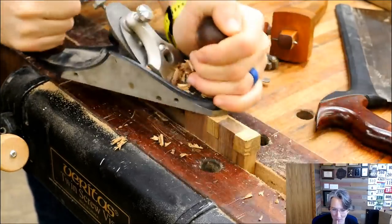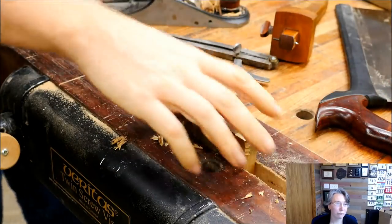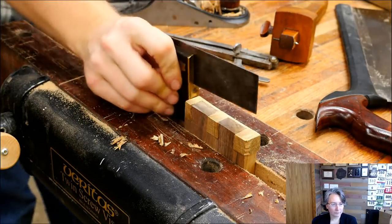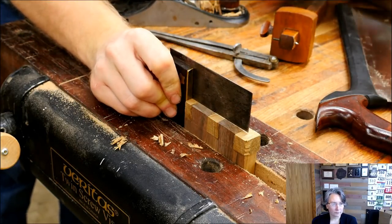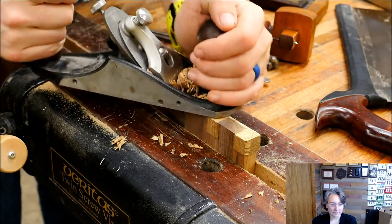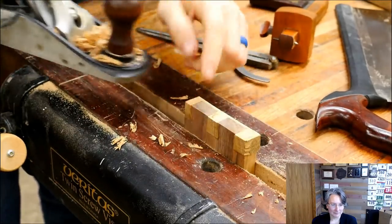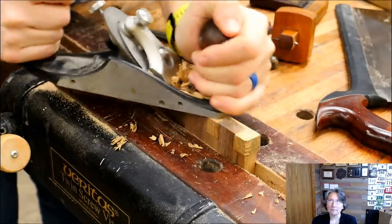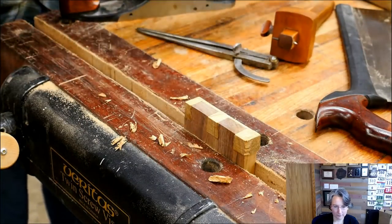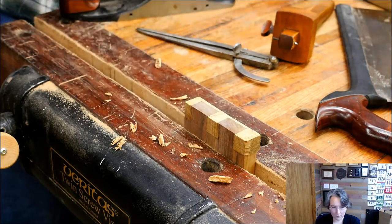Just smooth it down to the walnut. And then I do want to come back through and check for square, make sure that I'm staying where I want to stay. And I'm actually a little out of square, so let's clean that up right now. This side's a little higher, so I'm spending a little time here. Then I'm taking my stroke a little longer and a little longer until I get down to the other side. That should about clean it up. Yeah, see, that's perfect. That's what I'm looking for.